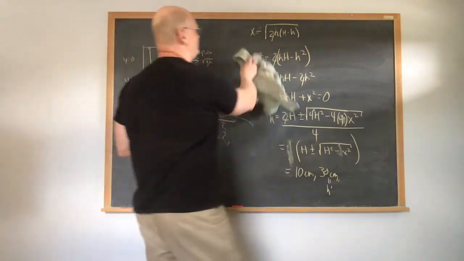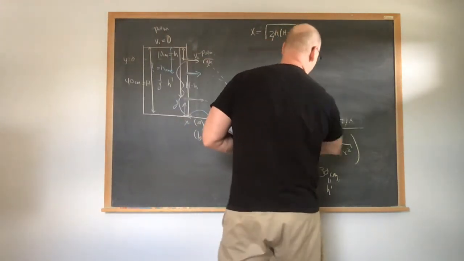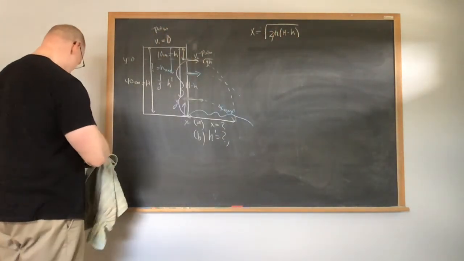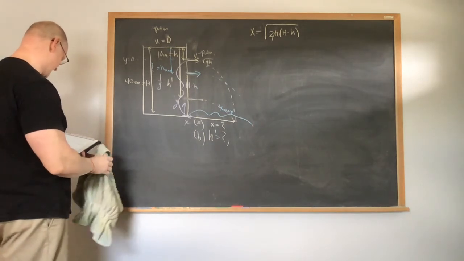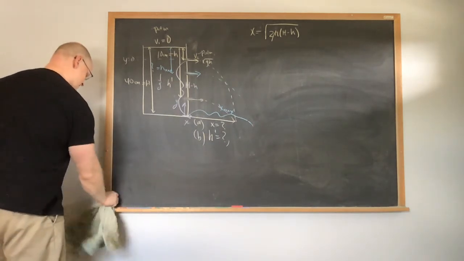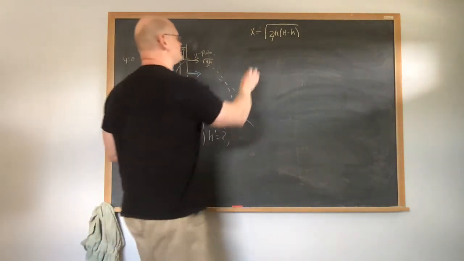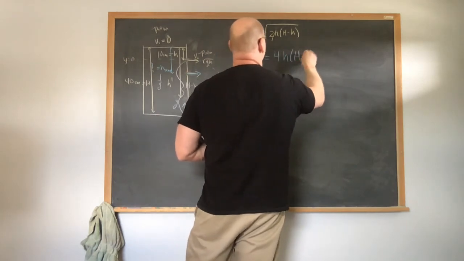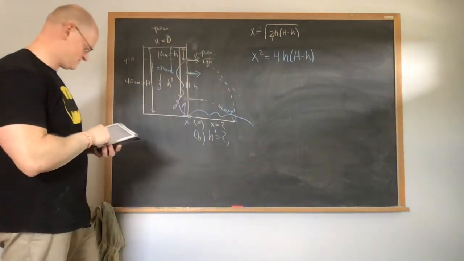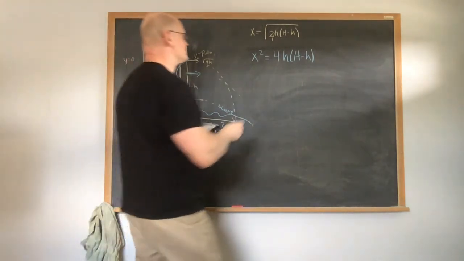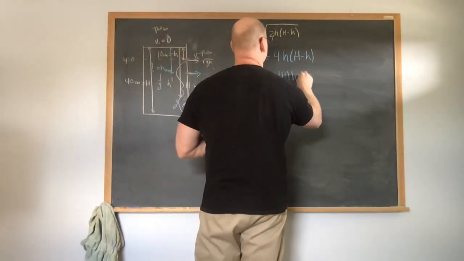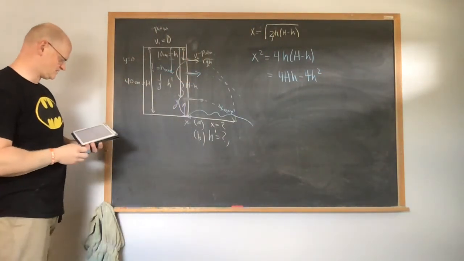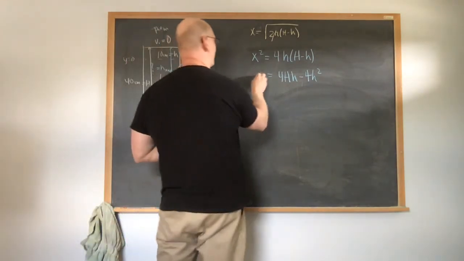Part C is now what we want to do: we want to take this guy and extremize him to find the greatest amount of distance that this thing can go. Okay. So again, let's start off with him. Let's take an x squared. So we have x squared equal to f times h minus h. That's going to be our function. So this is the same thing as 4 times h minus 4 times h squared. Let's call this guy simply f.